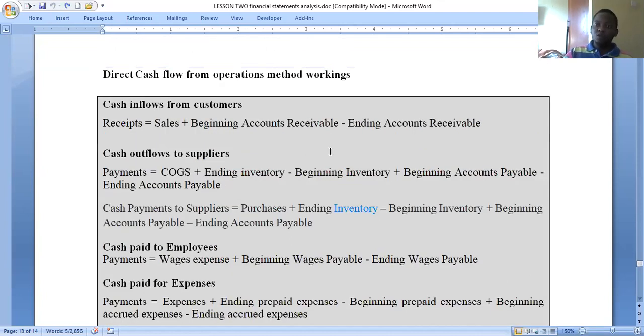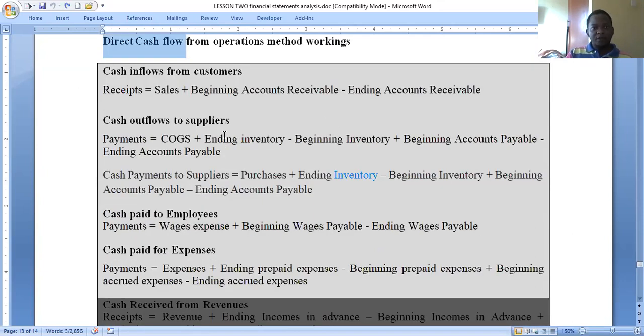So we shall look at an example of preparing a cash flow statement. We have two main ways of preparing a cash flow statement: the direct approach and the indirect approach. In our case, we shall look at the direct approach. And these are the formulas for preparing cash flow statements arising from operations using the direct cash flow technique. So we shall have an example to illustrate this. Please note these formulas. They are quite easy to understand. You only need to understand these approaches, and you are good to go in preparing a cash flow statement.